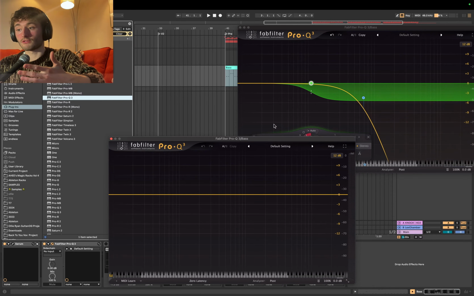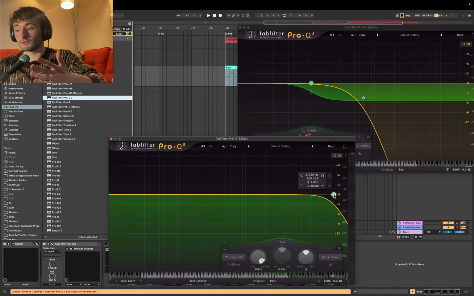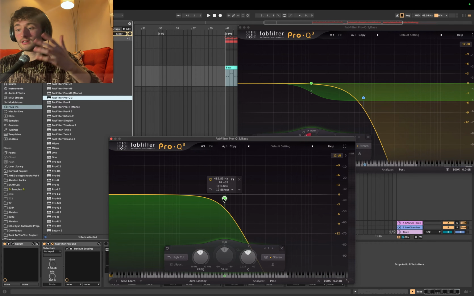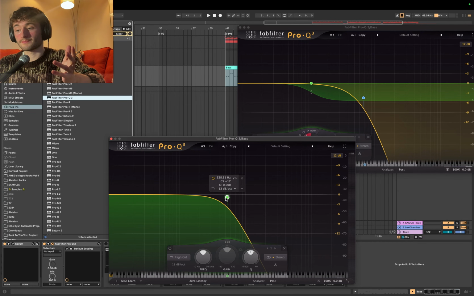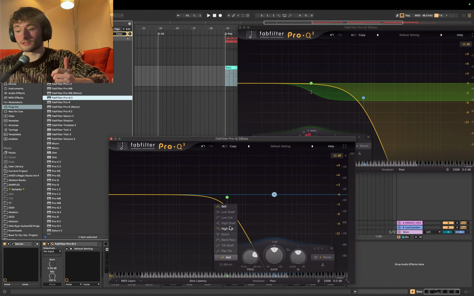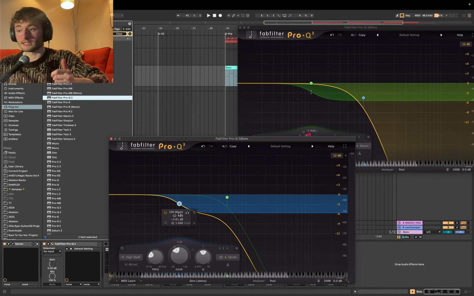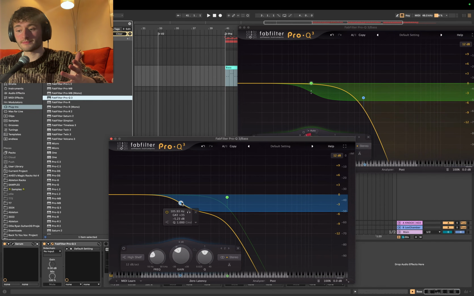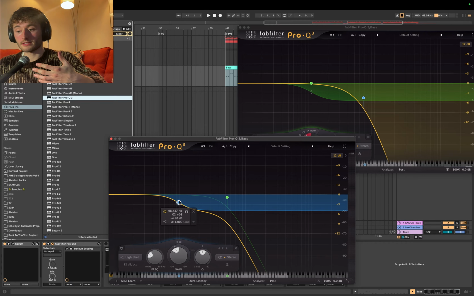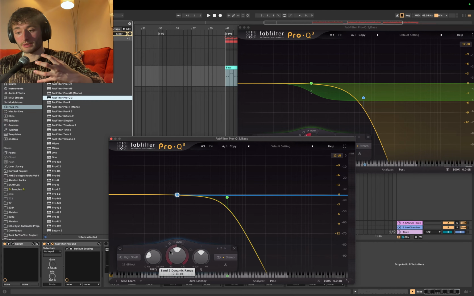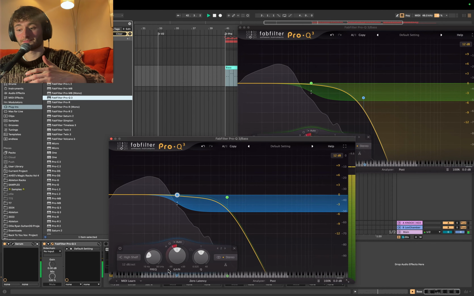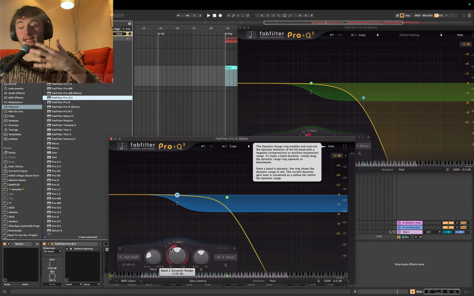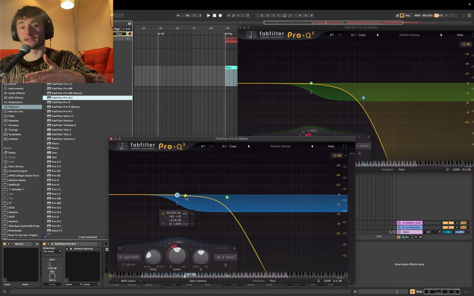So if I set this up from scratch and I'm using a Pro-Q, I would double click right here to make a shelf at, let's say, around 600 Hertz. And then we create another notch and change that to a high shelf. And then we bring that down to roughly 100 Hertz. And instead of using it as a normal EQ like this, we bring that to 0. This little outside bit that's red is the dynamic EQ. So it means that EQ is only being enacted when those high frequencies are playing. And when those high frequencies aren't playing, the EQ stays the same.